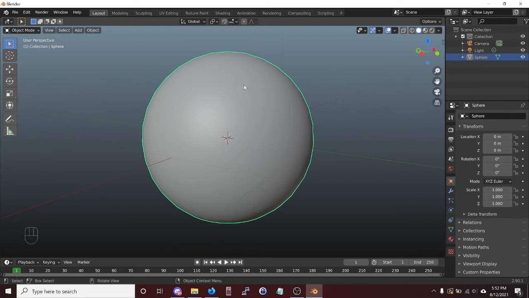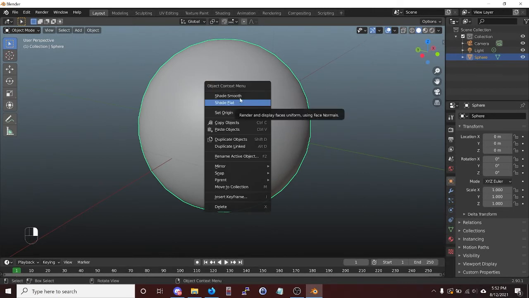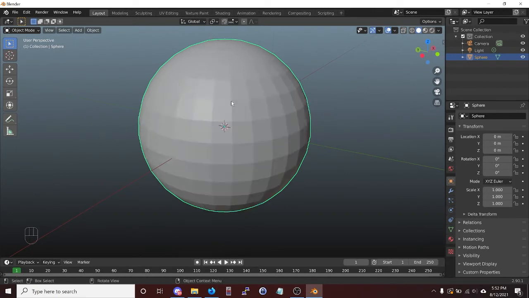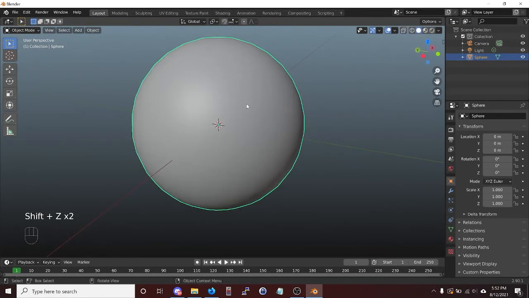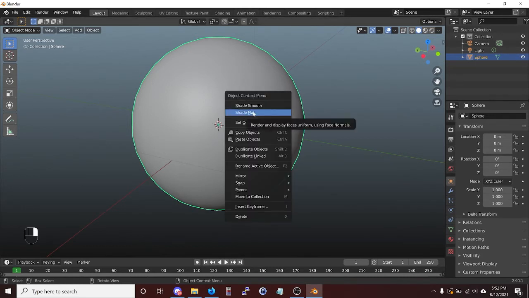And I won't go too in depth just because I feel like I'm already dumping a lot of key commands and everything on you. But all you need to know about the reason that Shade Smooth is different than Shade Flat is it does some math under the hood to all these little squares to make them appear smooth. They're not really smooth. So for example, go Shade Smooth, and if I go into Shift Z, see, I've still got my squares. It's just the camera doing some math to fake it. So that's a really useful trick, the Shade Smooth, and we'll be using that quite a bit through our lessons.